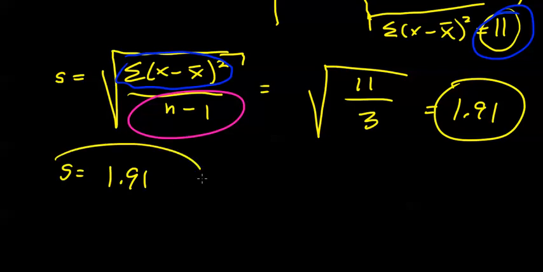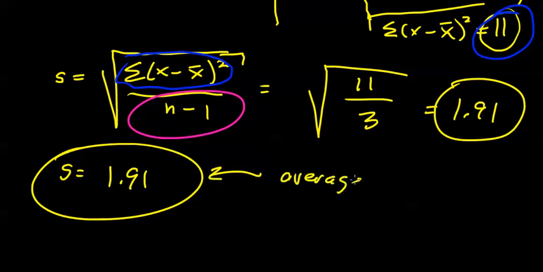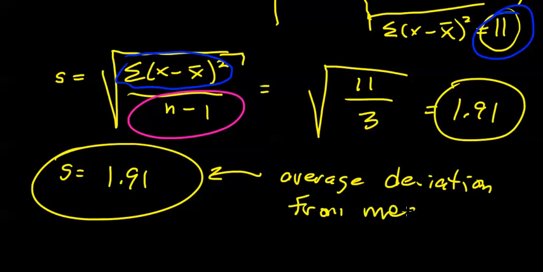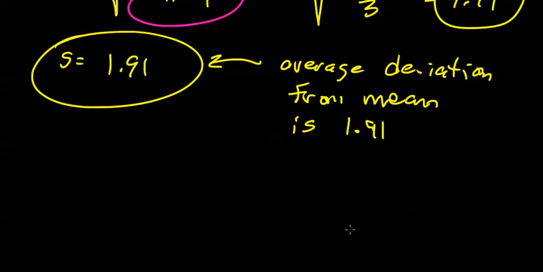So remember, sample standard deviation gives you an average deviation or average distance from the mean. So let me write that down. My average deviation from the mean value of 23.5 chips is indeed 1.91 chips. So when I think standard deviation, in my mind, often I think average deviation or average spread.